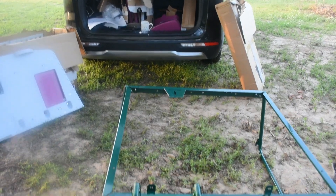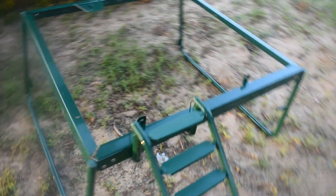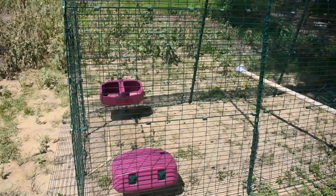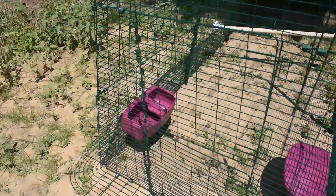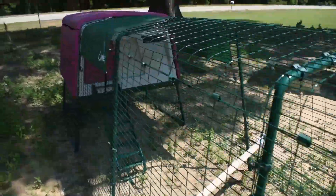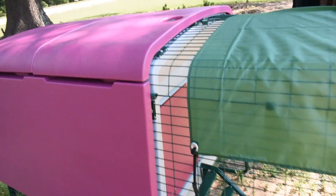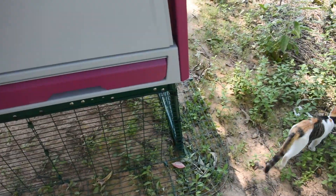It's just me building, so I backed up my car to use as a little ledge — an extra set of arms. The coop is all finished now. There's their little perch, their food bucket, their water bucket. I did order the shade that came with it, but I'm going to have to get another tarp because that's just not enough in my opinion. There's the little door that I can open from up here to let them in and out.